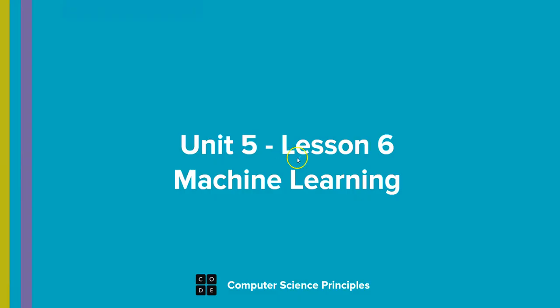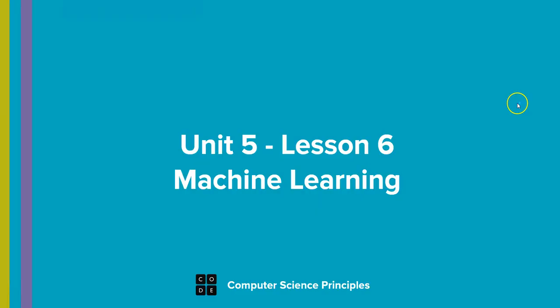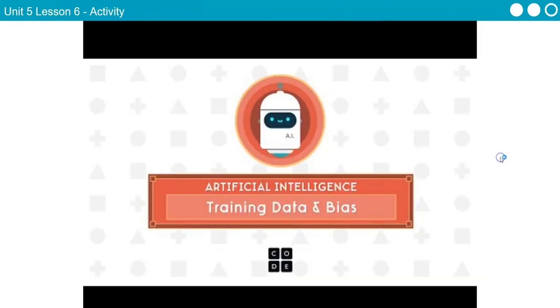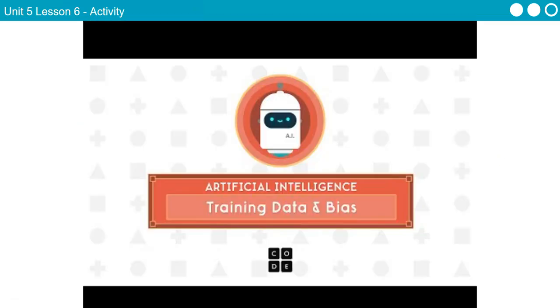All right, so lesson 6 gets into machine learning. There's a difference between machine learning and AI. We're not really there yet with AI, but we're getting closer. Really what we're doing now is machine learning, where we're writing algorithms. Those algorithms are running, and they're kind of learning on their own, but it's not considered artificial intelligence yet. There are a couple of videos for you to watch on this one. Those are linked on Canvas.